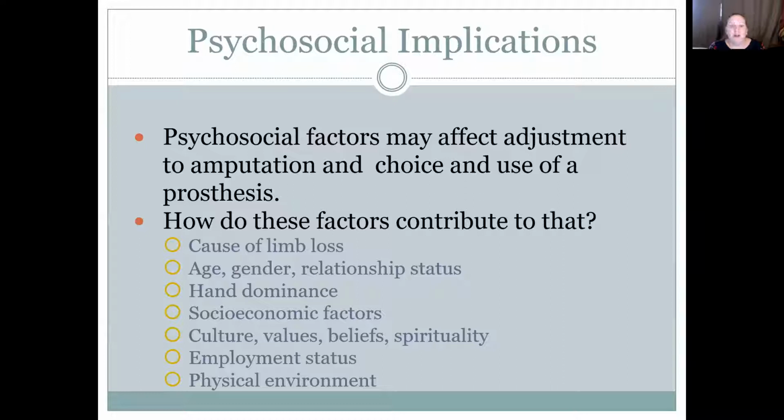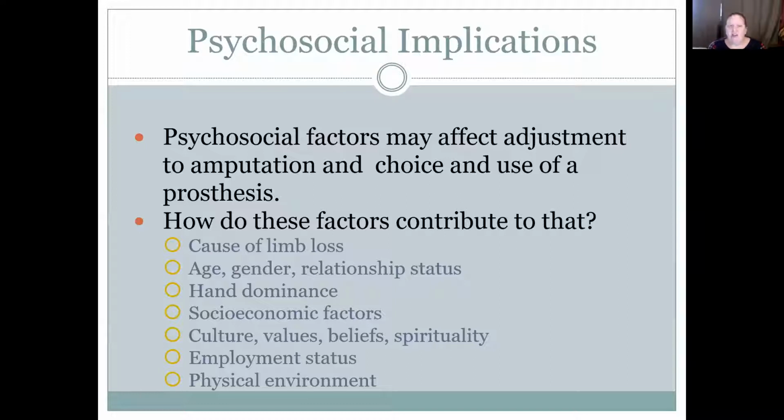So we've got the cause of the limb loss. Okay, maybe somebody was out in the yard and a tree fell on them and it severed their arm. Okay, or you've watched the video that we talked about and you are submitting your ALOs. Okay, totally different way to lose a limb. So the cause of the limb loss is important. Age, gender, relationship status, hand dominance. If you lose your left arm but you're right arm dominant, it may not have as much of an effect on your life. It'll have a lot, maybe not as much as if it was the dominant side.